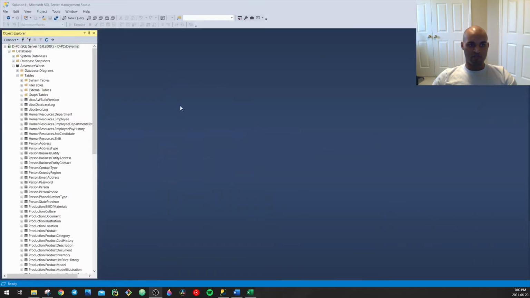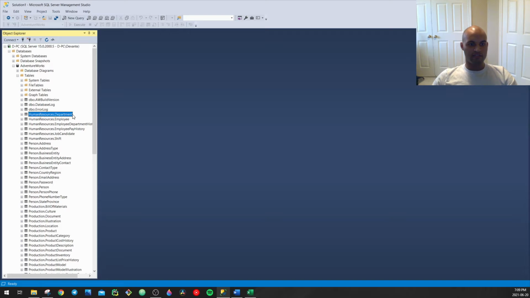If we jump into our Microsoft SQL Server Management Studio, which is basically just my interface to interact with the database management system, you can see here I have a sample database called AdventureWorks, and within the database I have my tables. So here's my table folder, and it's expanded right now so you can see all these different tables.